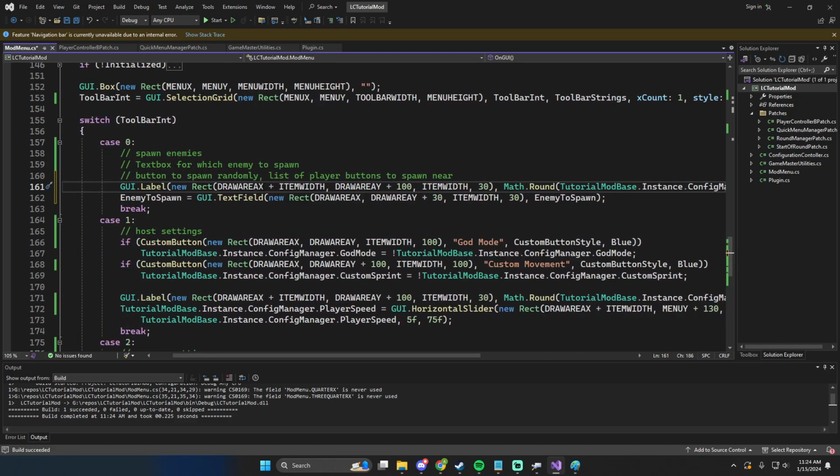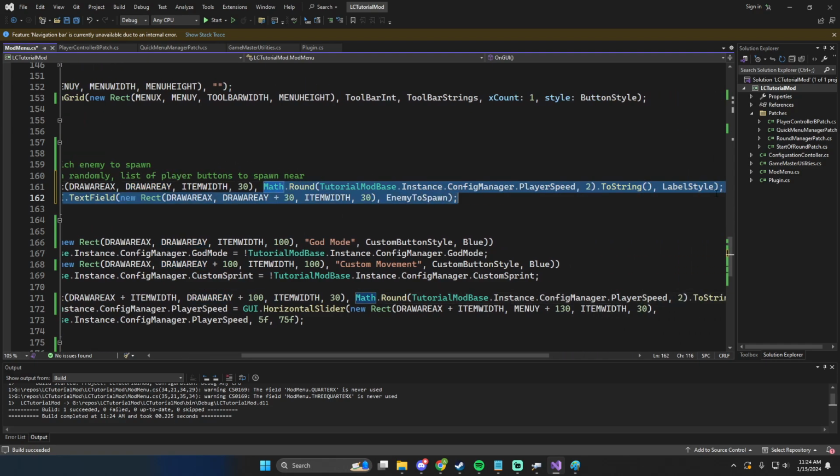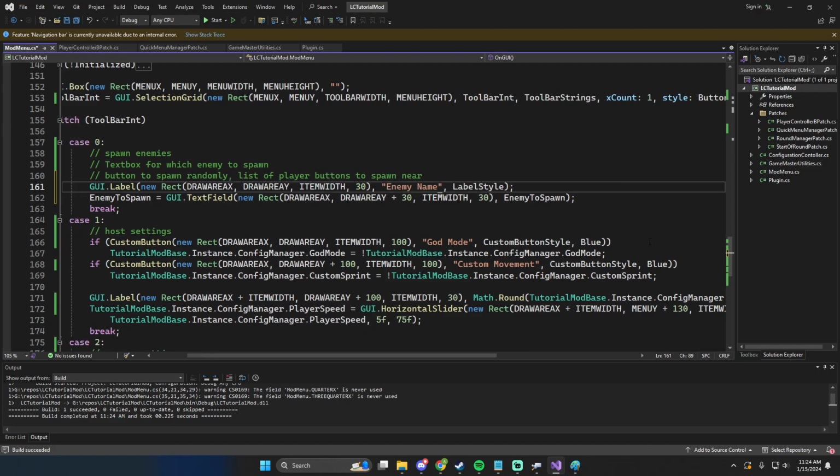And so draw area X is fine. Draw area Y is fine. Item width is fine, 30 is fine. And then the label should just be enemy name. Okay.